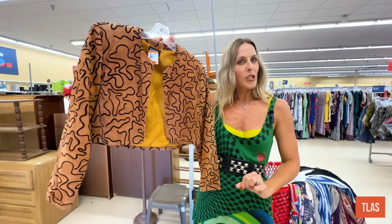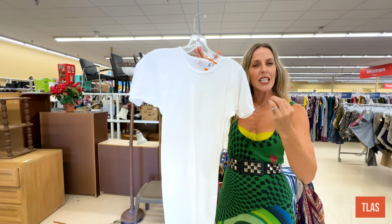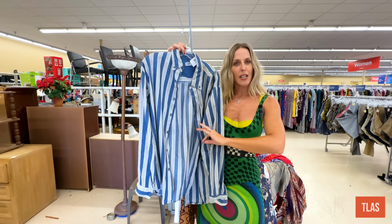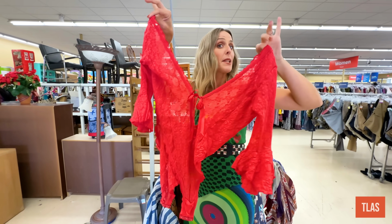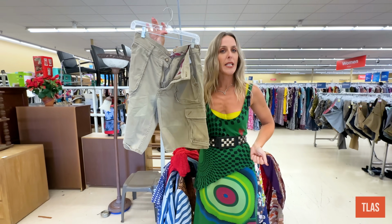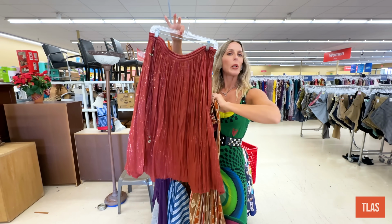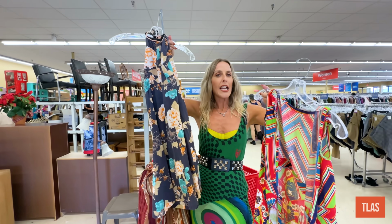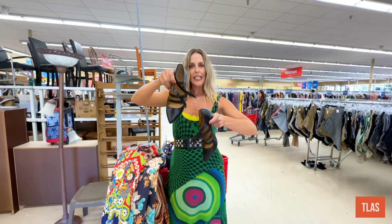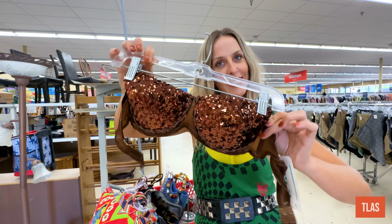Bringing home this Western little crop jacket. Loving this lace layer. Loving a vintage tight ribbed tee to work with for layering. The perfect button down to transition to fall. Embracing some pirate dressing. Always love a mixed print. The jorts of my dreams. And the boho dress, darling. Feels like the boho sunset of summer. And two boho 70s floral dresses. Cannot wait to stomp around in these babies and razzle dazzle in this one.